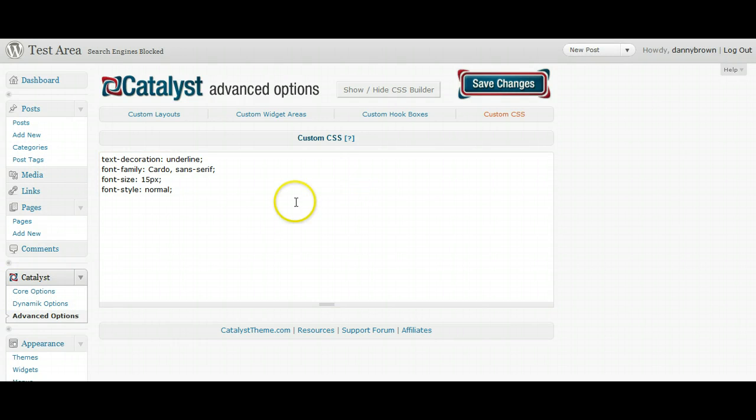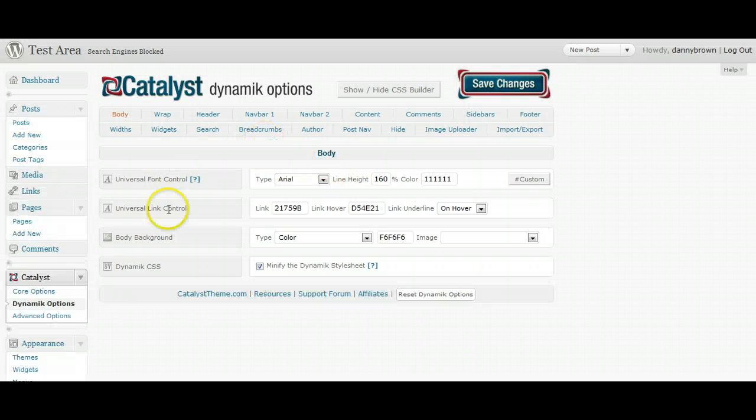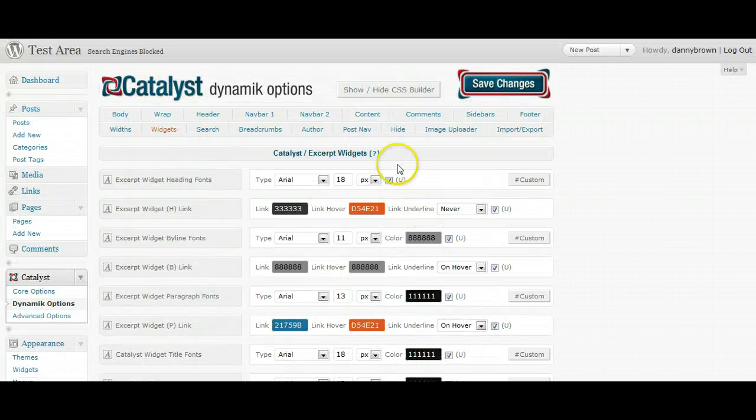So as you can see, the dynamic options for the child theme, there's a whole ton. You can choose what your widgets area looks like. Basically every single thing on your blog or website you can have looking different. A lot of premium frameworks say, yeah, you can have control over making something look different without coding, which is true, but you can't have the amount of control that Catalyst gives you. It's a lot more in depth.